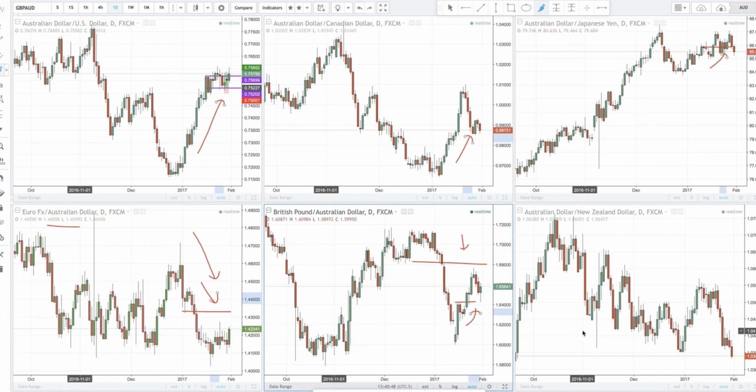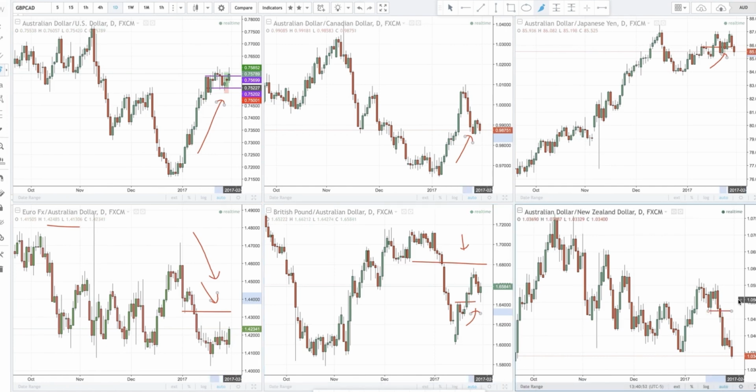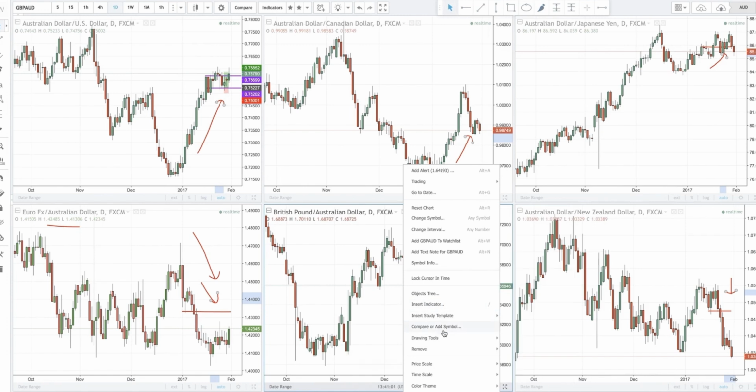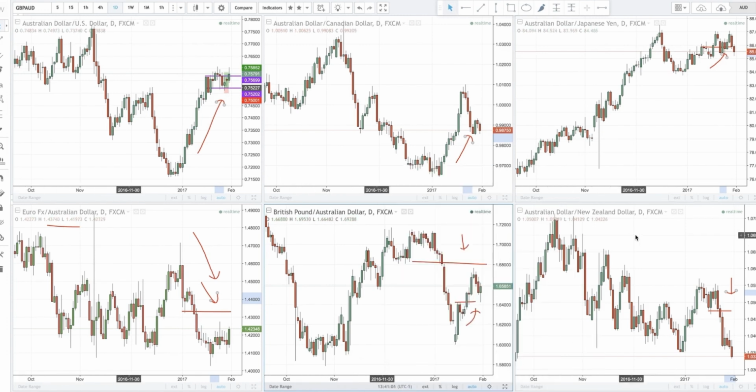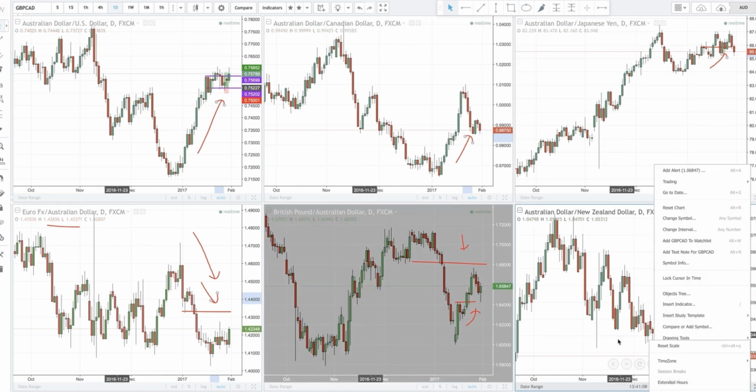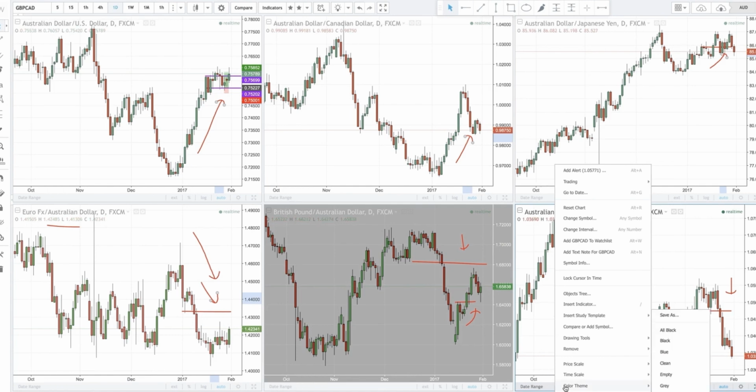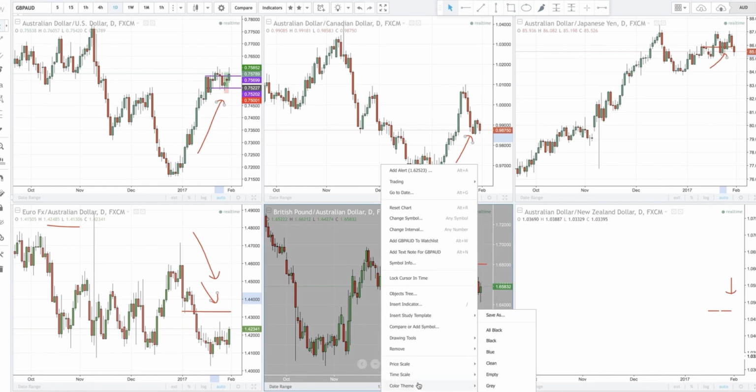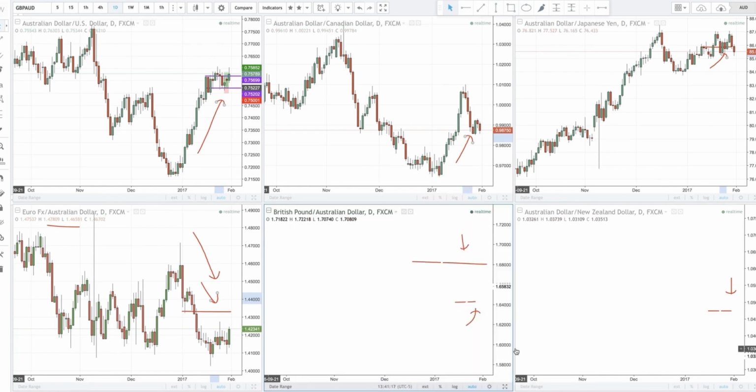Okay, and then comes Aussie New Zealand. This one is also saying Aussie is out of the picture. Okay, it's saying Aussie weak. So majority of the pairs are saying Aussie strong. Some pairs are saying Aussie weak. Okay, let me dim out the ones that are saying Aussie weak. Let me gray them out. Let's gray this one out as well. Okay, there we go. Okay, so we're working with now these 5 pairs, right?